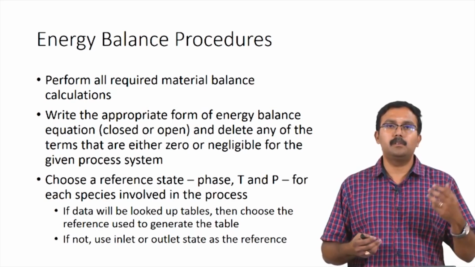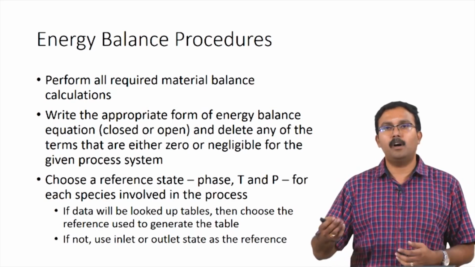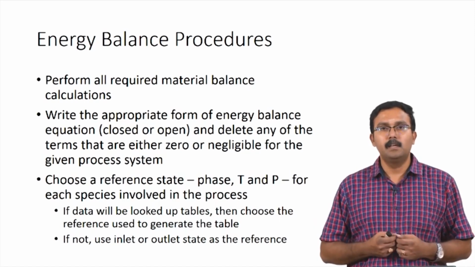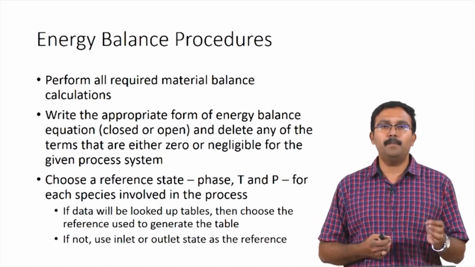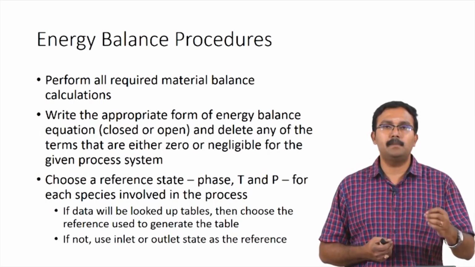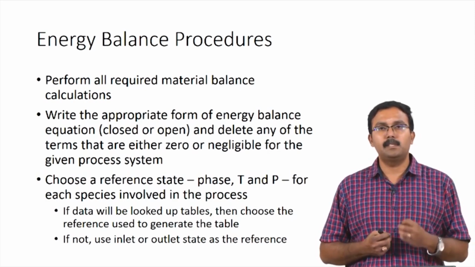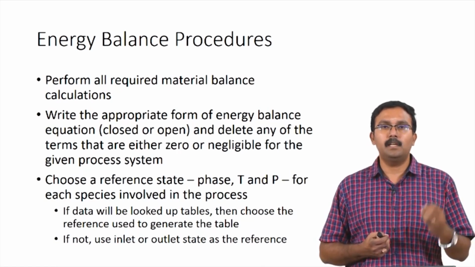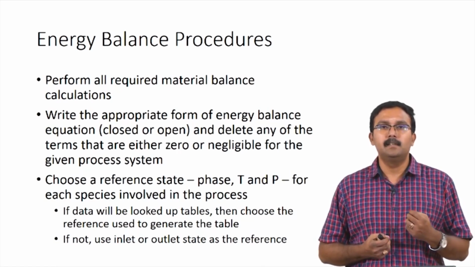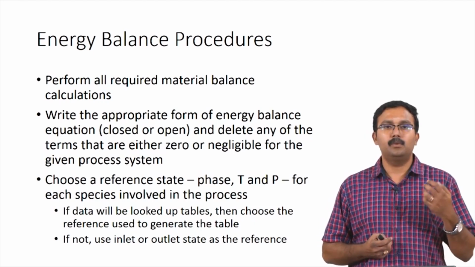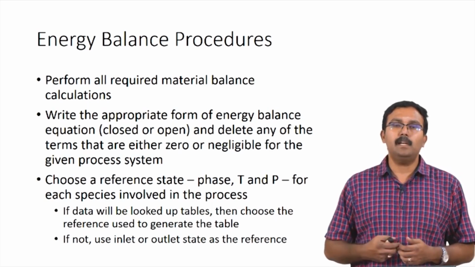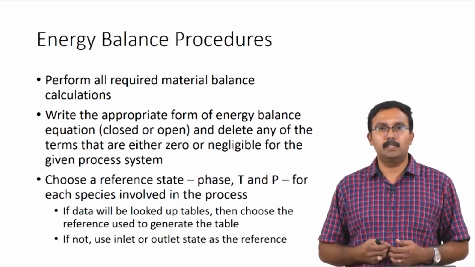For example, if you have steam as one of the components in the process, you would be smart to use steam tables rather than perform calculations every single time. So, to use steam tables, you would have to use the appropriate reference state which has been used in the steam tables you are using. If you were to use the steam tables from Felder-Rousseau, you would use water liquid at the triple point as the reference state. So, if you are not using data from a table, then you can use either the inlet conditions or outlet conditions.